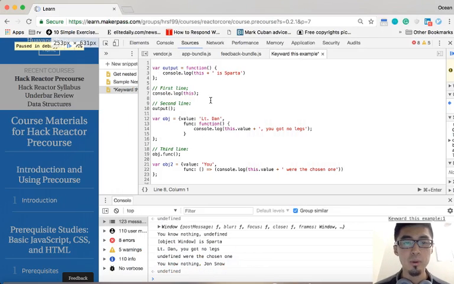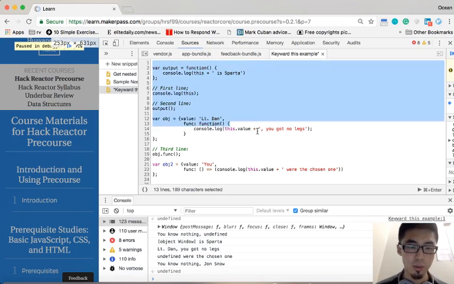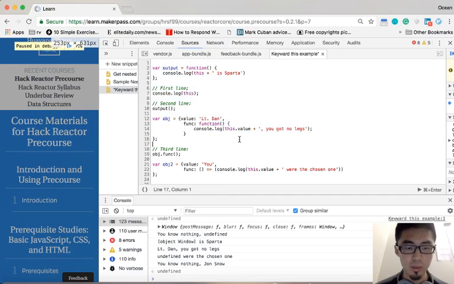Here we'll talk about this binding in the context of JavaScript. As you can see, this is the code that we are going to run, and here within the console log, it shows the output. Without further ado, let's jump right into it.